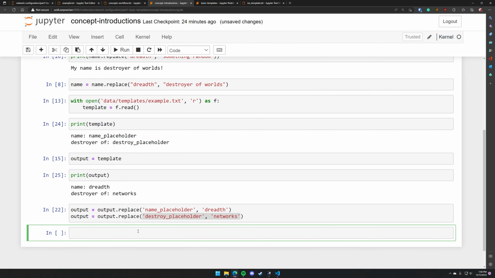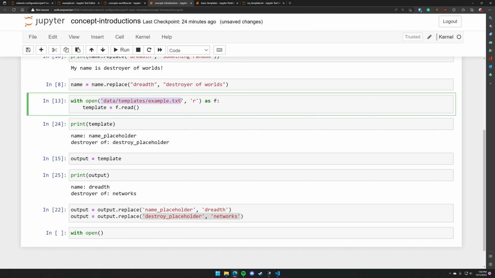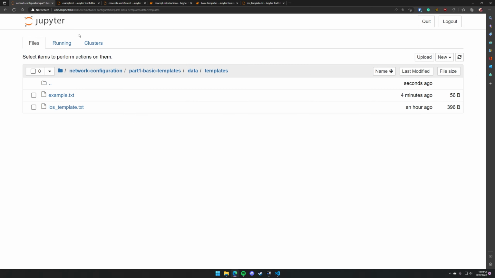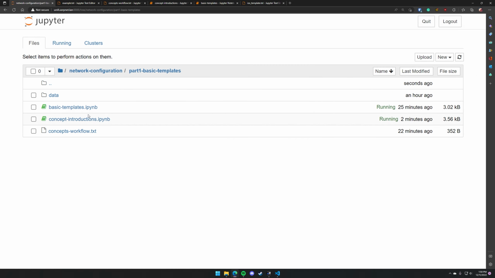So writing to a file is pretty much the same as reading a file, except with your with open command. I have a different folder for doing outputs. Remember, we're doing this relative to where the Python is actually being run.